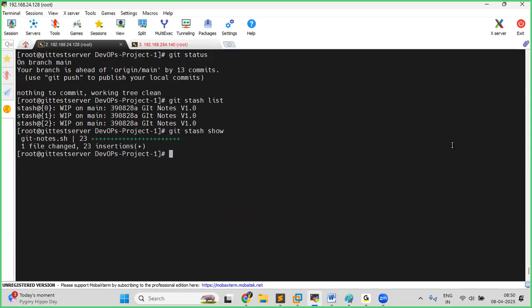Is there any command to see the first one's data? I mean, can we also know whatever files are there in stash one? Why not? Stash ID.